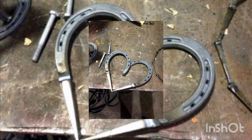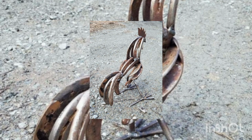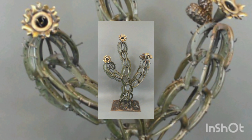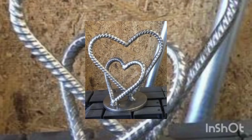Throughout the narration, we will address common challenges and provide troubleshooting advice, empowering you to overcome hurdles with confidence. Additionally, we discuss customization options, allowing you to add a professional touch to your horseshoe creation. Whether you are a seasoned blacksmith or a novice enthusiast, our in-depth exploration of horseshoe welding is tailored to cater to all skill levels, ensuring a rewarding and satisfying experience from start to finish.